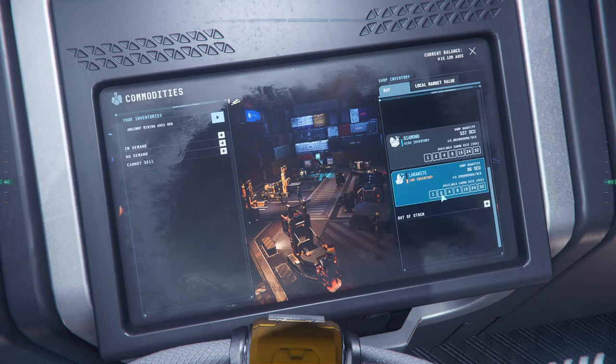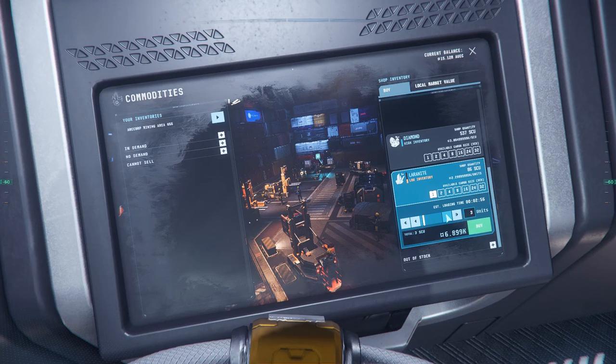Hey, here we go. Hang on. Come on, click. That's one container. Hey, look at this. That's what we're looking for. Alright, let's go two containers. Oh, like two SCU size.